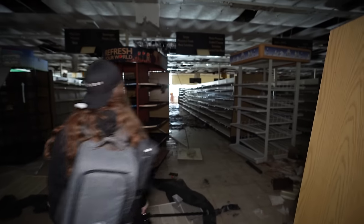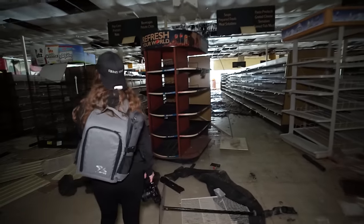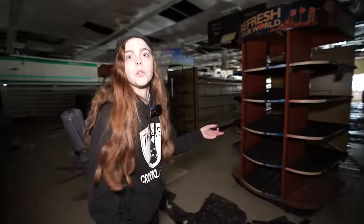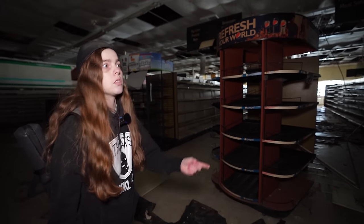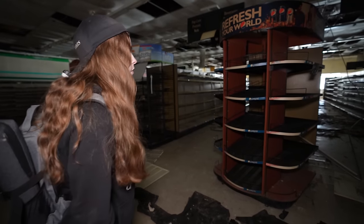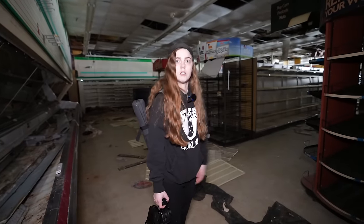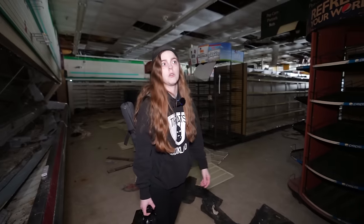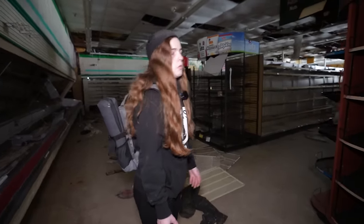The aisles. We're about halfway through the grocery store, so we got a little bit more to go, a few more aisles, and then we'll see if it connects to the other stores. Now we have to decide, because we already have a lot of footage on this one, if this is all going to be one video, or if we can get into the other ones, if they're separate, not sure yet. We're going to have to see how it goes, because this is the only accessible store from the back side. Obviously, you wouldn't want to go through the front side. So hopefully they do connect some way. I don't think they do, but we'll find out once we get to that point.